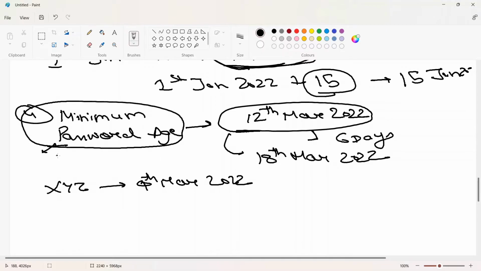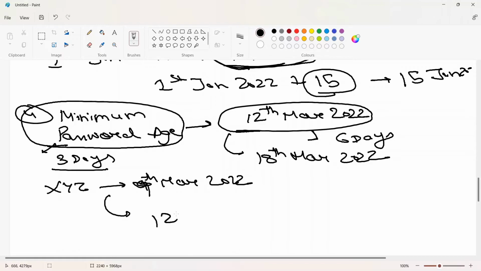But what is written in this field is the minimum password age. Let's say some number is written. That number is with respect to the epoch date only. If we calculate in the human readable format, then let's say 3 days. That means you changed your password on 9th of March 2022, and what is written in this field is 3 days.